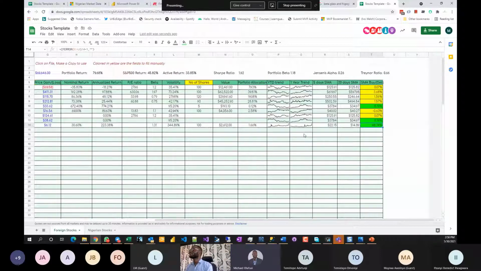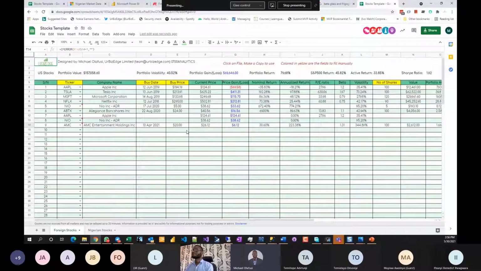So it starts tracking all of this for you, right? So every day you just come to this sheet, and for me, what I do is, if you have the Google app on your phone, I go to my Google Sheets. How do I make this thing show on the screen?